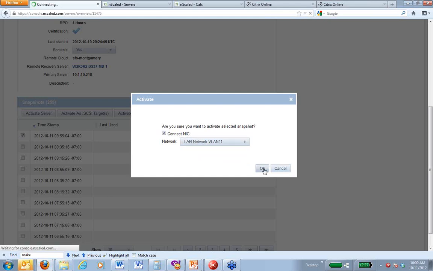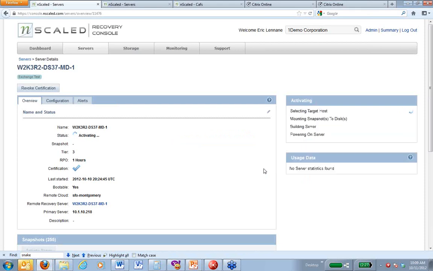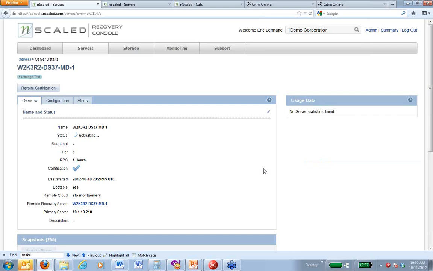And if you compare this process to building a server, recovering from tape, building it up, attaching to the network, you're going to find that this will happen in a far shorter time period. Usually this takes anywhere from 5 minutes to 15 minutes to happen locally, and it is very rapid. So you can continue operations while you're recovering your services.